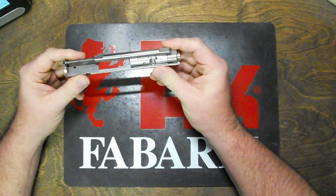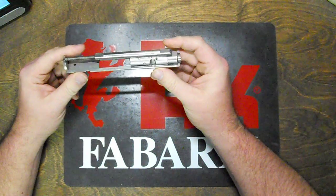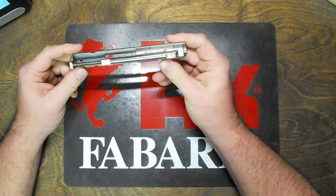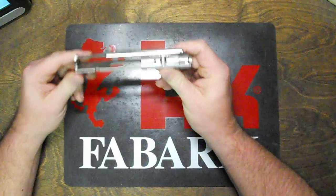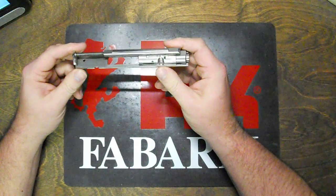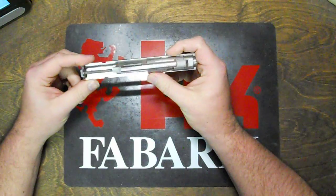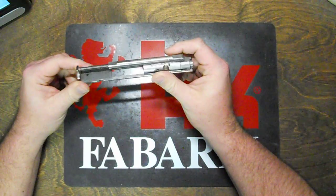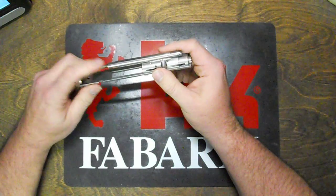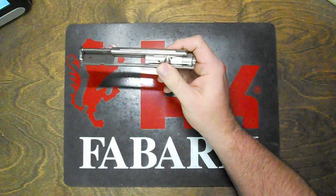This is the CMMG kit, the stainless. I've owned pretty much every kit that's made, and in my opinion, this is the best one out there. You can shoot it all day long. To clean it, you just wipe it down. You very rarely have to scrub it or anything. It maintains itself very well. A little drop of oil, good to go.